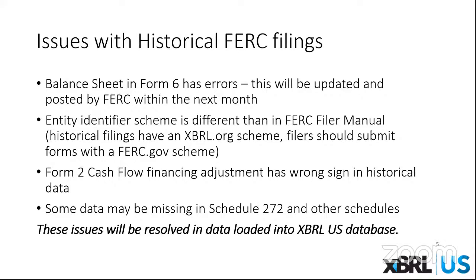And I talked about this a little bit before. Form 2 cash flow: a financing adjustment has the wrong sign in the historical data. So the FERC is looking at whether it's worth fixing that. I think it affects like 69 filings. There are a couple of annoying little things like this where the signs didn't flip properly because the taxonomy was wrong. It kind of went the wrong way around. So for the data we'll load, if anyone is looking at this data or thinking of redistributing this data, I just want to bring this to people's attention. If you have more questions about it, we can certainly go through that. And it's systematic, so you can basically update that relatively quickly and get it correct.